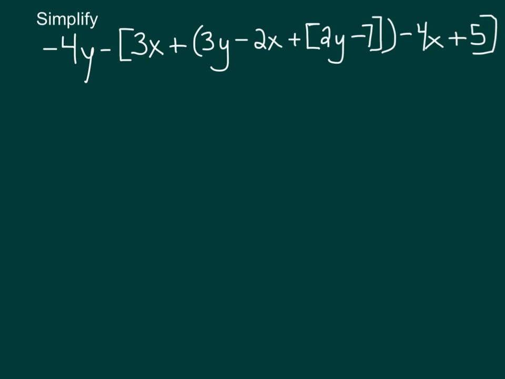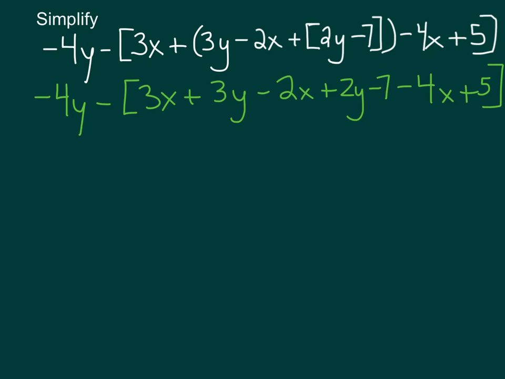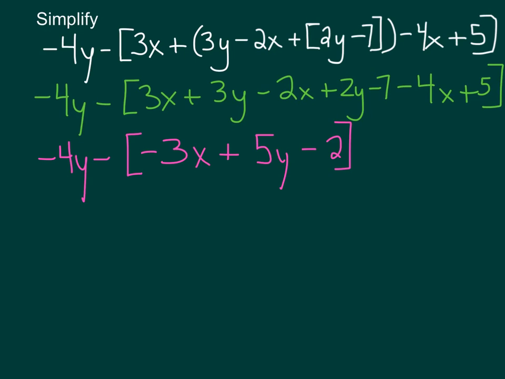So again, here's another really, really big problem that we're going to break it down into simple things, okay? So here we go. And if you notice in this particular problem, there was a plus sign on the outside of that parentheses, a plus sign on the outside of that bracket. So nothing changed inside there. I didn't have to watch out for the negative. So I just simply have it written out. Now I'm going to combine like terms.